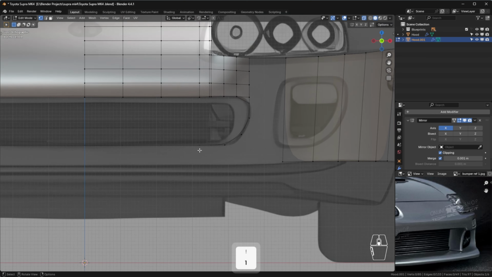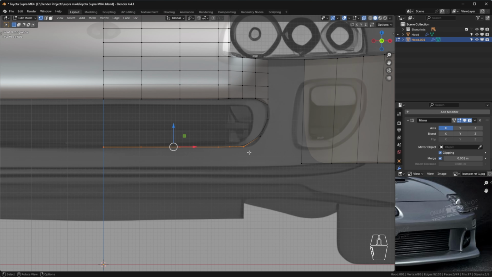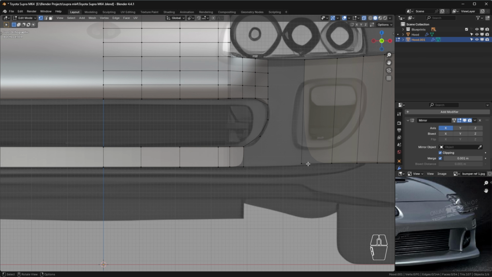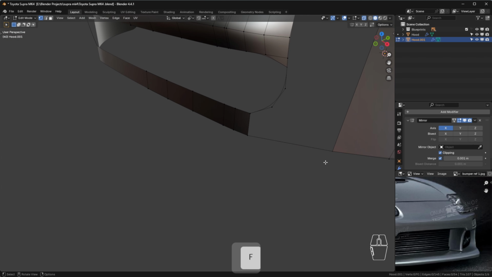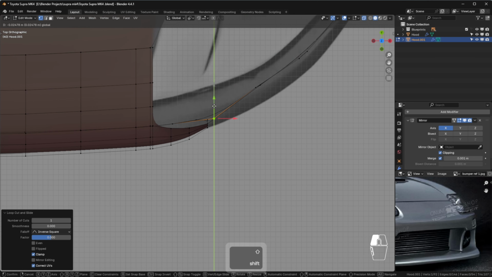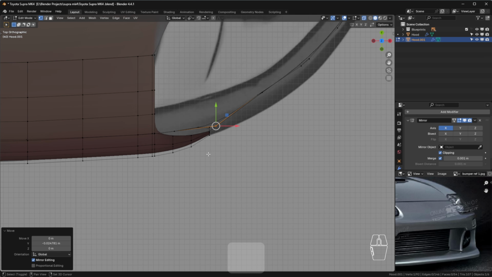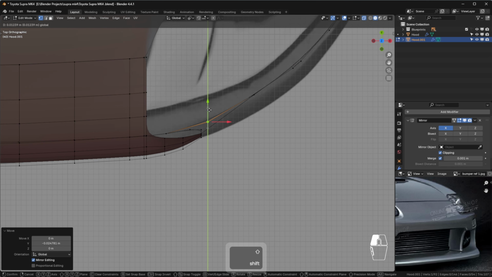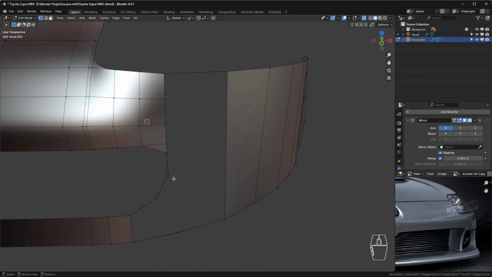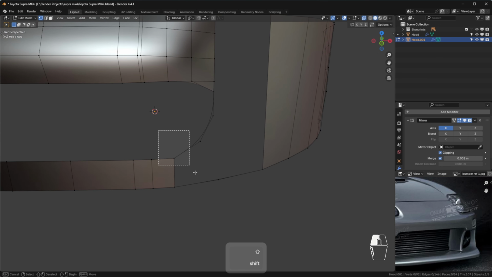Just go ahead, go back to our front view, and we're gonna be extending this down below. So just press E and Z, just take that down right there. We're gonna be matching these up now. So just go ahead and connect this with an F. That is gonna be connecting your face right there. Just Control R, that is gonna get your vertex. And just make sure that vertex right here is gonna be aligned. Okay, just keep that in the center actually, because the bumper is gonna be flowing down. We're gonna be joining this right here. So let's get to that.